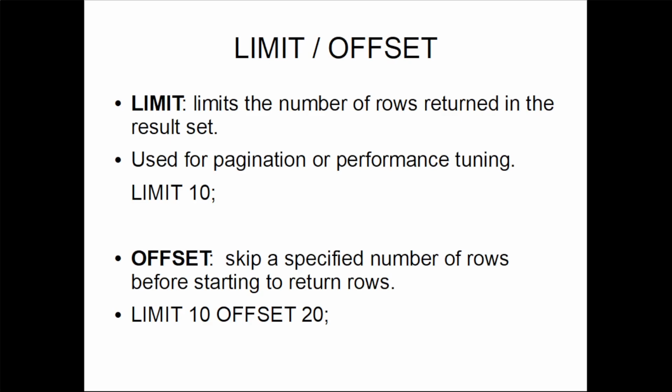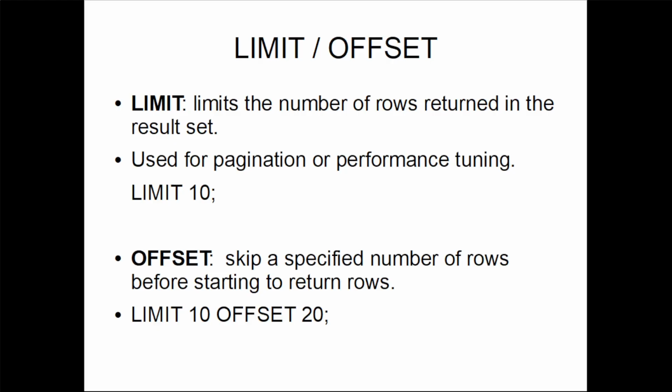Limit and offset. The limit clause is used in a select statement to restrict the number of rows returned in the result set. It is often paired with the offset clause to skip a specified number of rows before starting to return rows. These clauses are particularly useful for pagination, retrieving a subset of results like top n rows, or sampling data. The limit and offset clauses operate on the fully processed and sorted result set, determining which subset of rows to return. Limit is most meaningful when combined with order by, as it ensures predictable results. Without order by, the rows returned by limit are arbitrary and may vary.